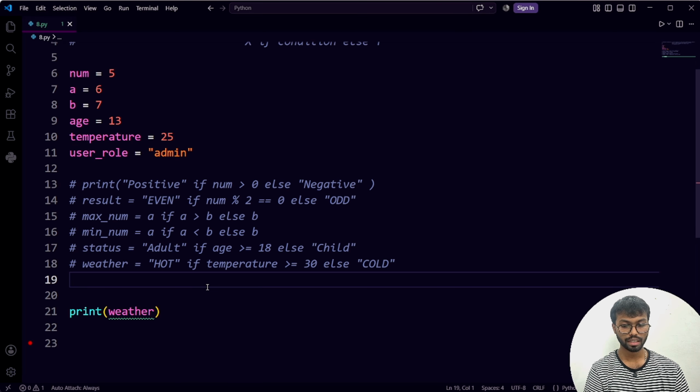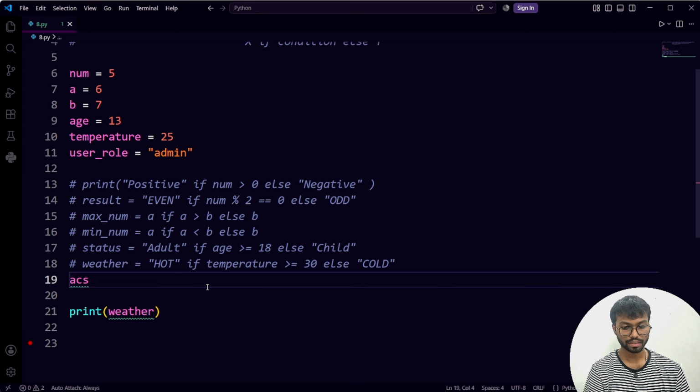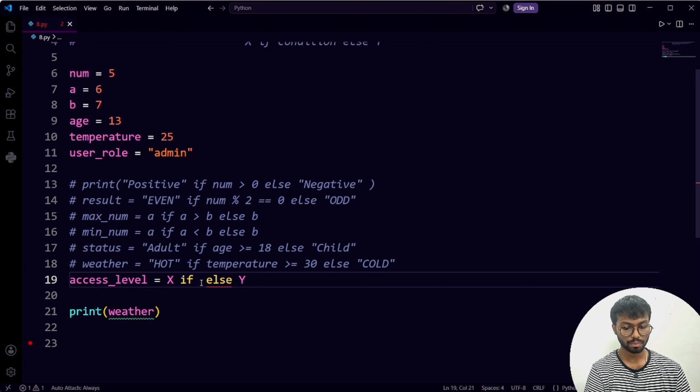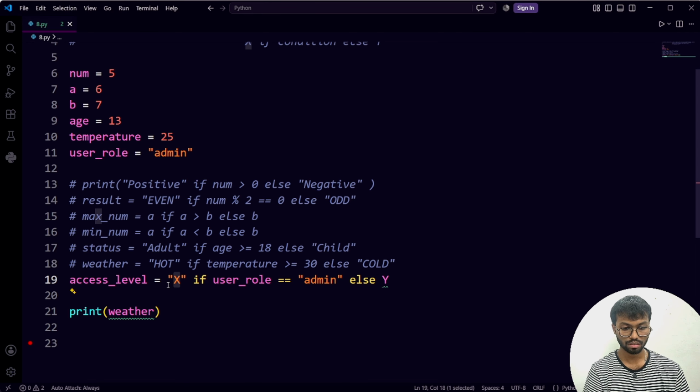Admin and I will create a variable यहाँ पे with access level, कि how much access you have in this particular example. तो यहाँ पे मैं user role if it is equal to admin then you will be guaranteed full access.